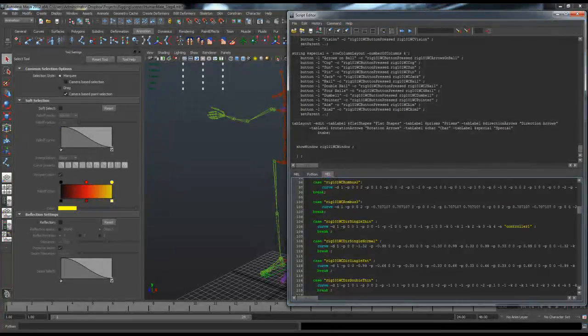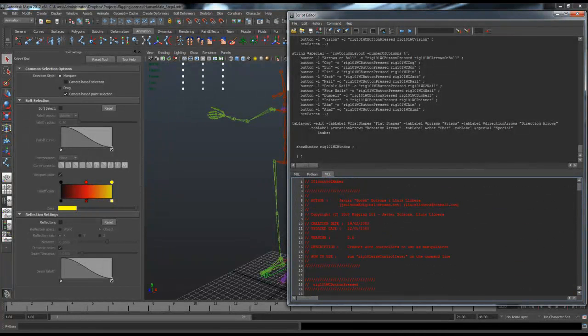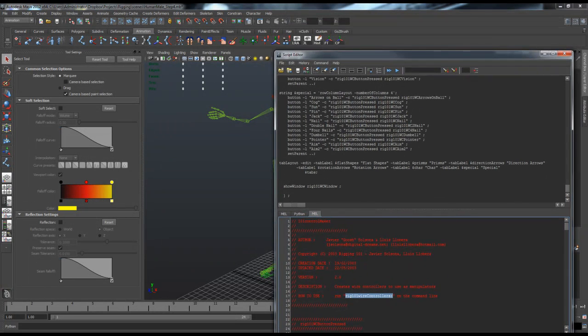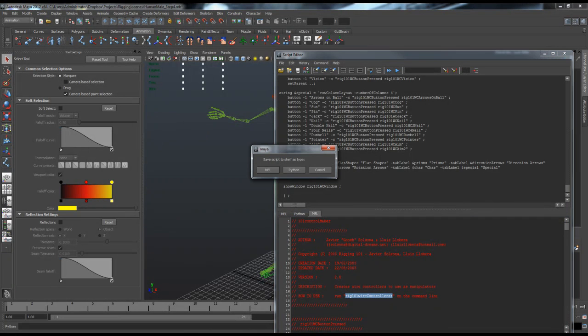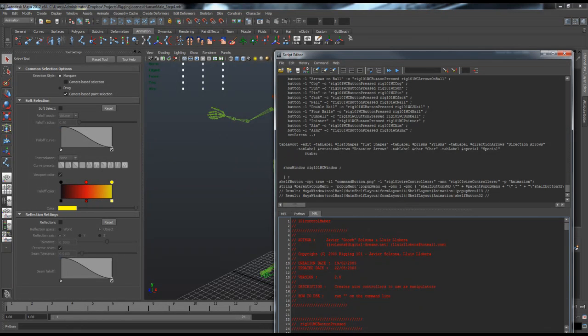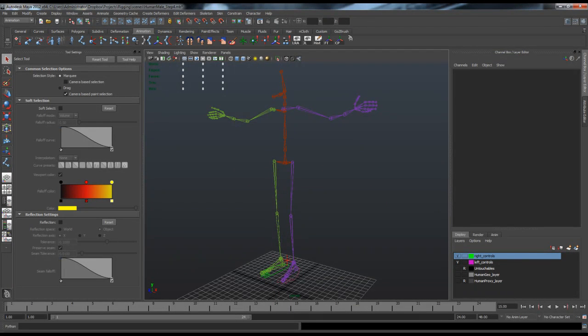And then you want to go to the very top of your script and go to the area, the comment section where it says how to use, and select everything inside the quotes. And what you can do is you can drag that up to your shelf, and it will create a shelf button if you select MEL. And there we go.